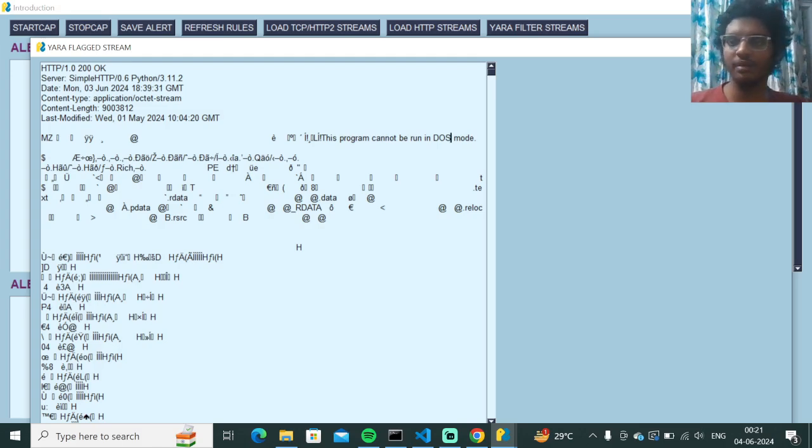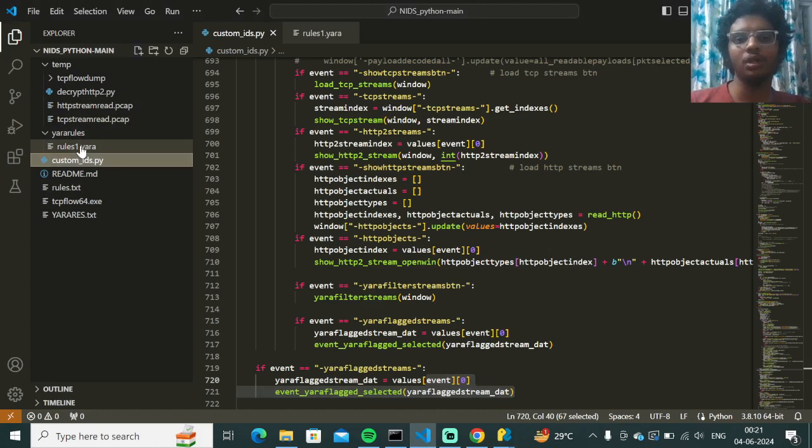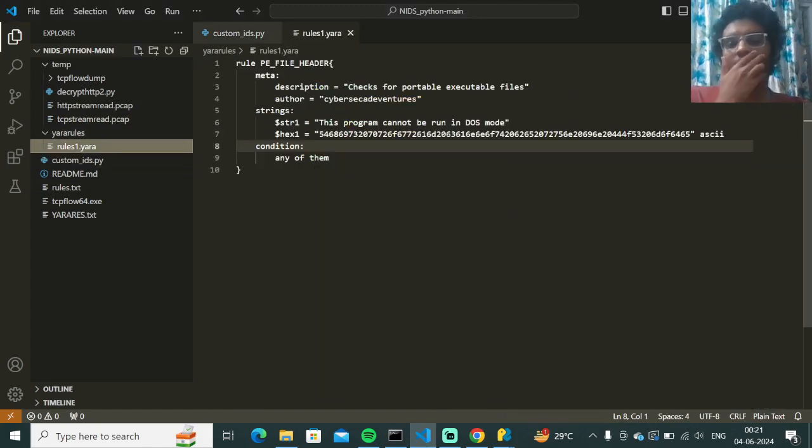Maybe we can declare another rule here, and in that rule we can put restricted IP addresses or domain names as strings, and put the condition as any one of them. Then if our system is communicating with any of those IP addresses or domain names, they will be flagged under the YARA rules. So we can create a rule for that later on. There are many lists from which we can draw those IP addresses and then specify them here.